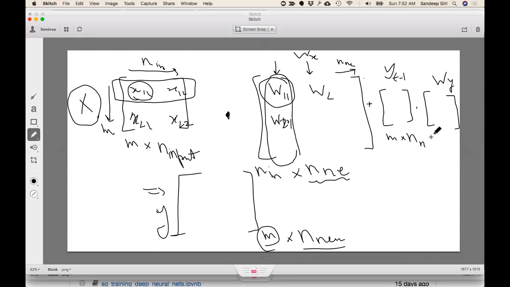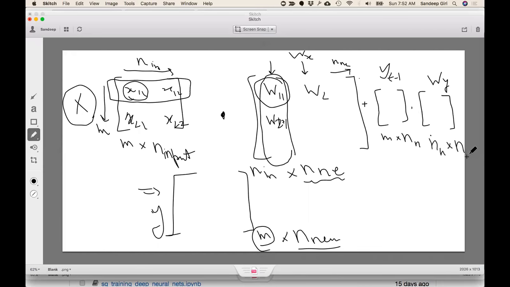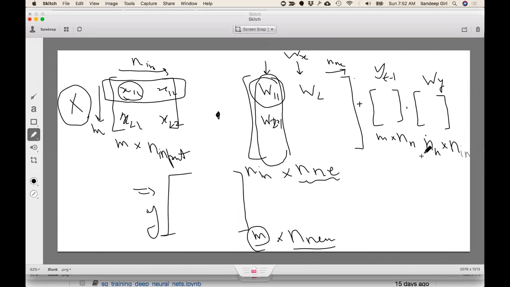So the dimension of the weights is equal to number of neurons multiplied across number of neurons. I hope the dimensions are clear to you. So n of n as in number of neurons is the one that we chose.